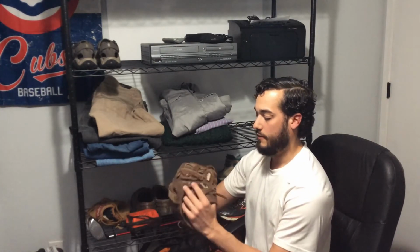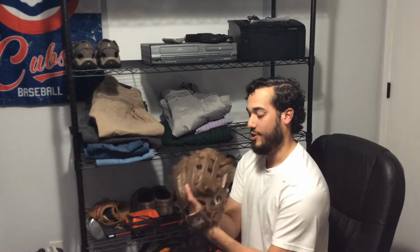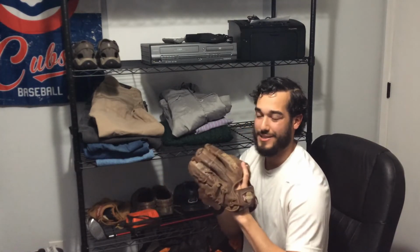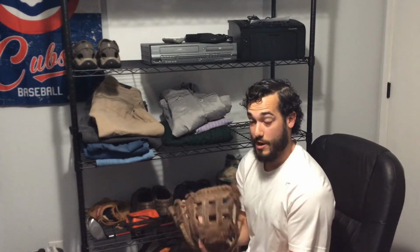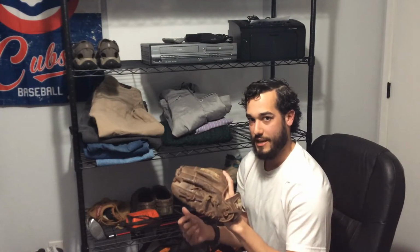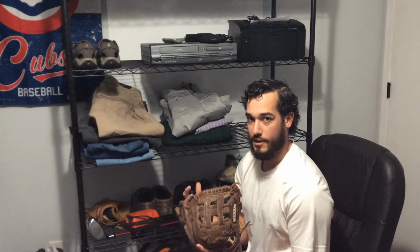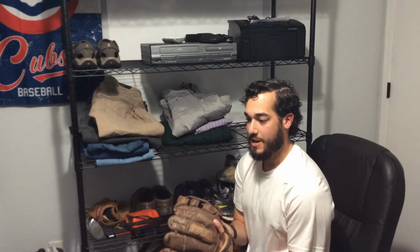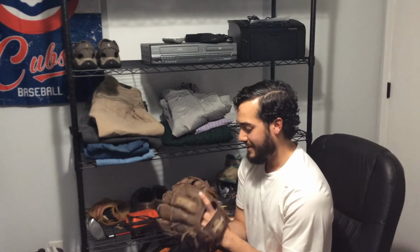Excellent baseball glove here. Now that baseball's kicking back up, man, it's one of my favorite sports to play, but I don't like to watch it as much. I'm big into football, watching football, throwing the football around, but throwing the baseball around and hearing the pop, it brings back so many memories. It's almost like mowing a lawn. The smells and the sounds and everything, it's the things I kind of grew up on. So definitely a great pickup.